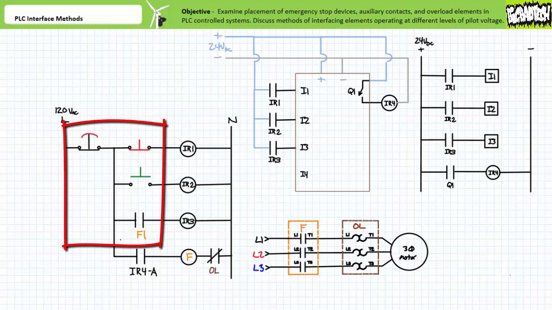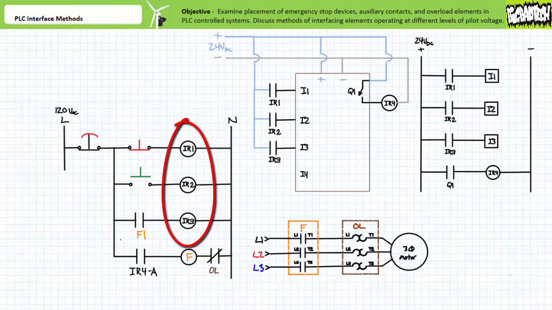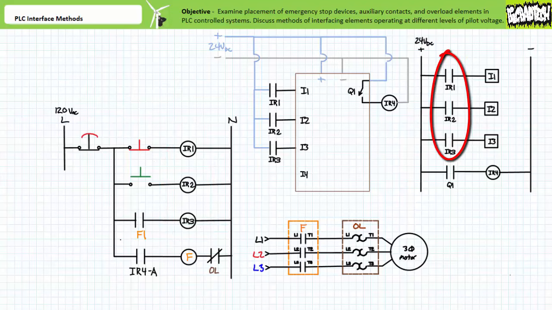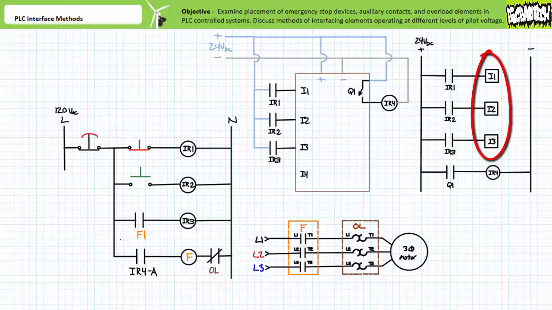Here the hardwired connection between the 120 volt AC rated e-stop and the field input devices does not directly energize the PLC input, but rather the 120 volt AC rated coils of interposing relays IR1, 2, and 3. The 24 volt DC rated contacts of interposing relays IR1, 2, and 3 in turn directly energize the PLC inputs I1, I2, and I3. As previously, the field signals kind of disappear down the PLC rabbit hole.